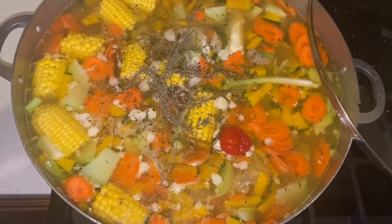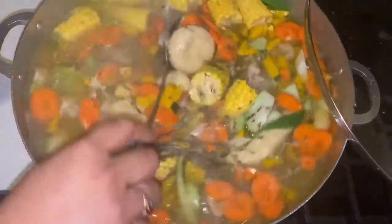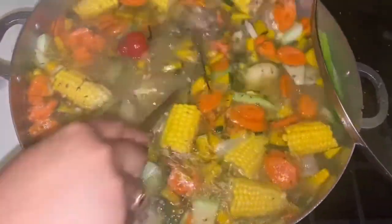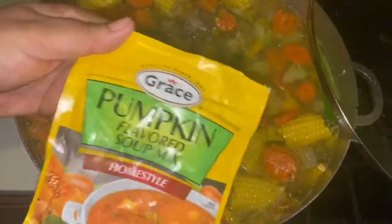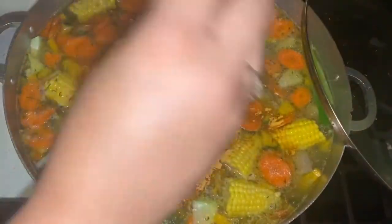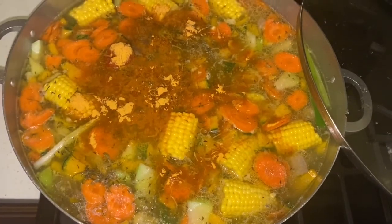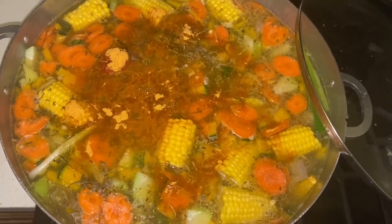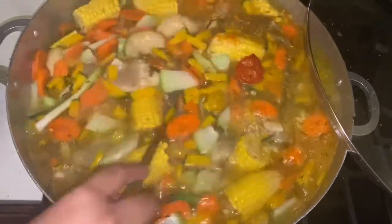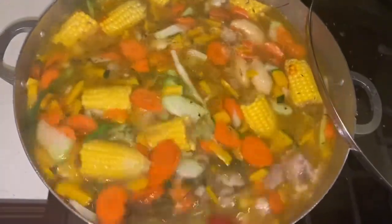I've gone off camera and added thyme, and I've finished making all the dumplings. The pot looks nice. Stir everything right in. Now I'm gonna add the Grace pumpkin flavor soup mix — just to get that pumpkin taste with the squash. Squash is like a pumpkin and it gives it a really creamy taste and a nice orange color. Now I'm gonna peel the yam and Irish potato to put in there, then add the cock soup — sorry, the fall soup — and let everything come together.